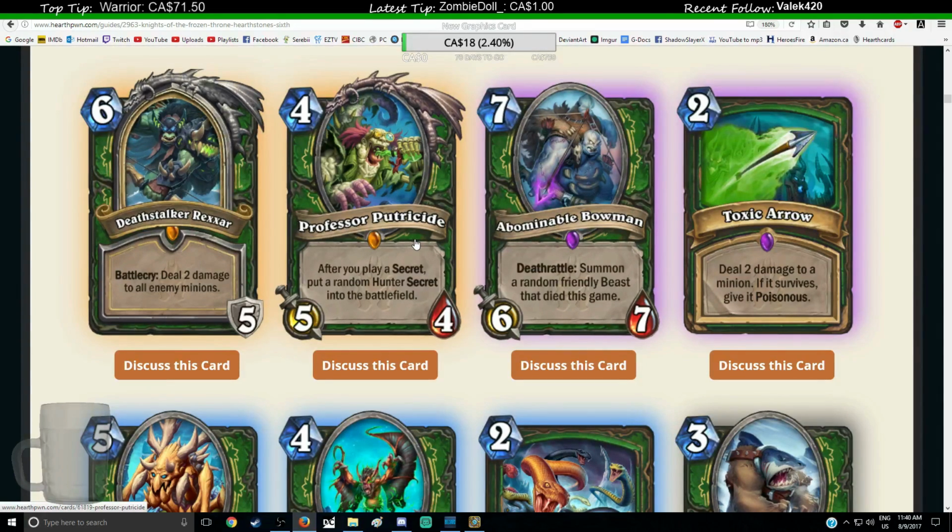Otherwise, you're playing Putricide on 4 onto an empty board, or you're playing Putricide on turn 6 or 8, or 7 or 5 if you got the coin for extra secrets. But the problem other people have said, and I agree with, is that the Hunter secrets just aren't impactful enough. They can be impactful enough. I just don't think he's going to get the value he deserves. I wish he had higher health stats so he could stick around longer. Like, even if he was a 2/7 or 3/6, I don't know. I think it's good. I'll just end with that.